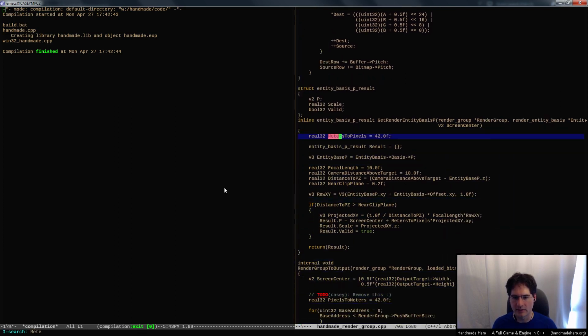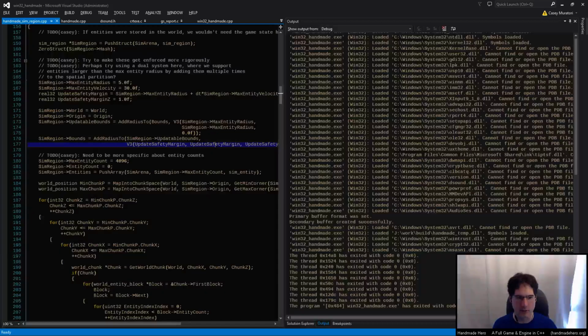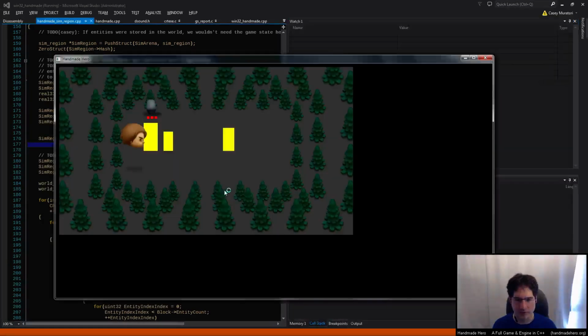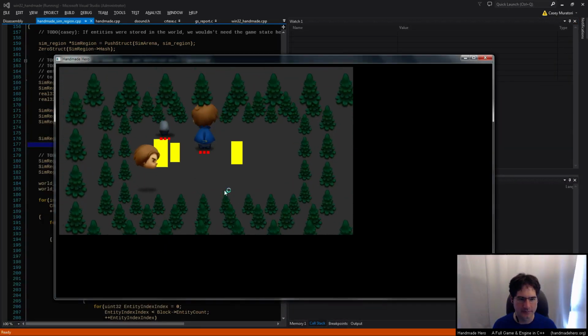We've got meters to pixels operating here just on the final output projected xy, which is what I want. This scale, however, so I guess we also need the scale value because we only compute that z. We actually need our scale value. That's probably what our problem was there. We need to scale up that report back for actually producing the pixel-based size. So there we go. All right.